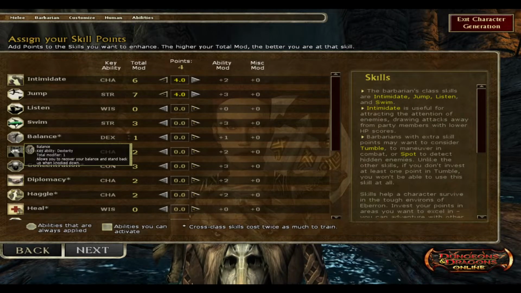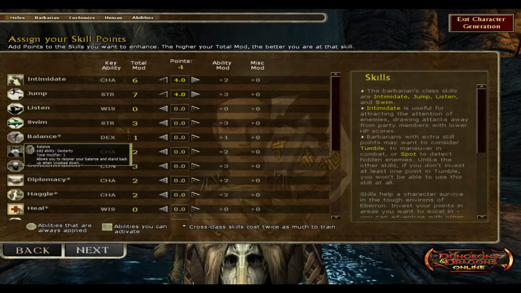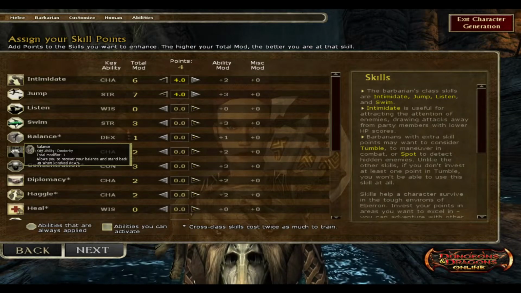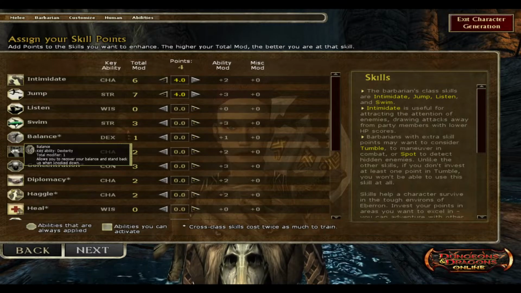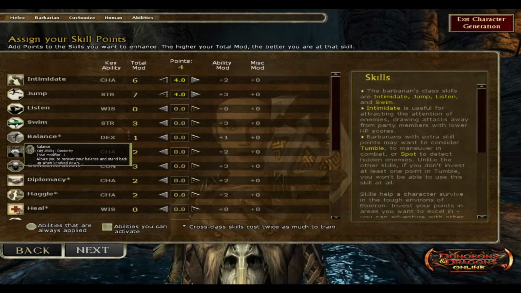Balance, well, balance helps you balance, but it plays a little different in DDO than what you might expect. So balance basically allows you to get up really quickly when you're knocked down. You'll generally be knocked down by certain effects if you fail the dice roll for that particular effect. But balance will help you get back up really quickly as though it never happened.